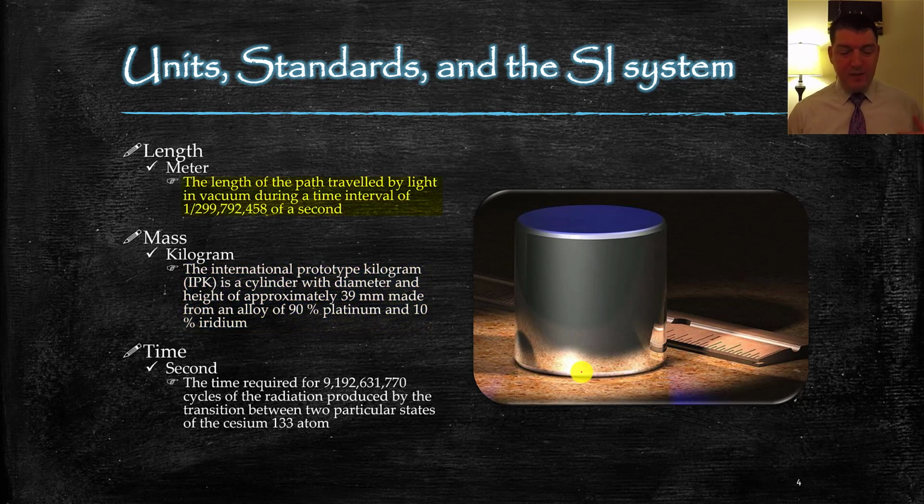When we talk about length, the meter is defined based on the speed of light. It's how far light travels in a specific amount of time. Light travels really fast, so as you can tell, that's an incredibly small amount of time that light travels 1 meter. Time is based on a transition cycle of a cesium atom. It undergoes a certain number of transmutations, and we use that to define the amount of time in 1 second.